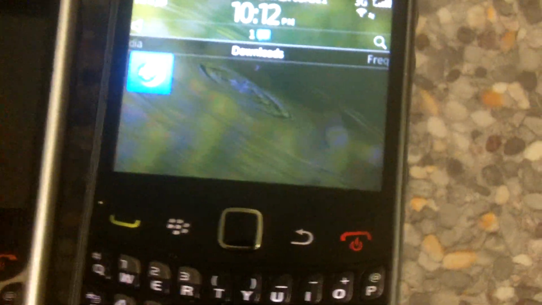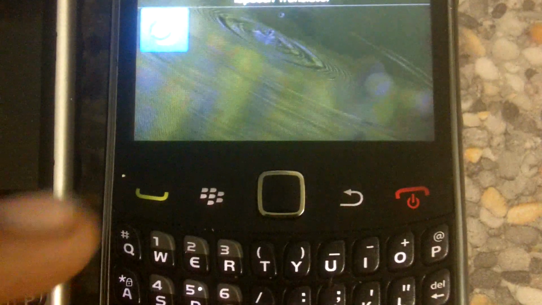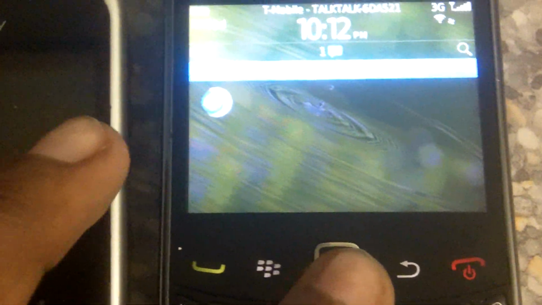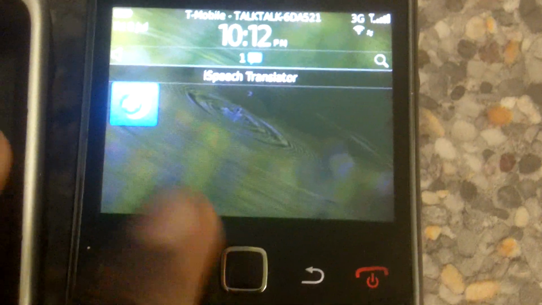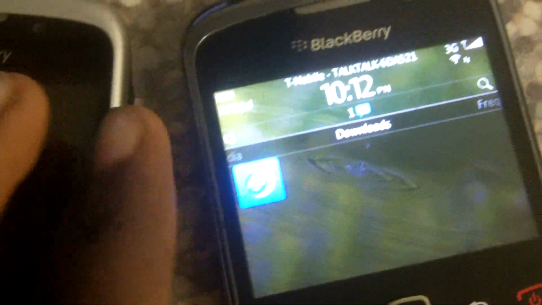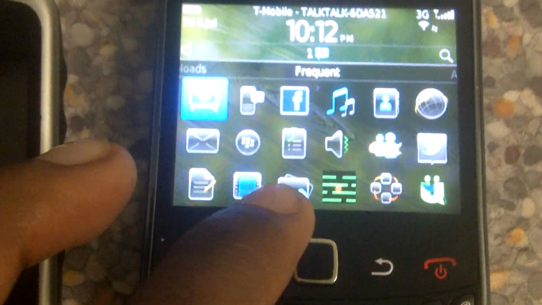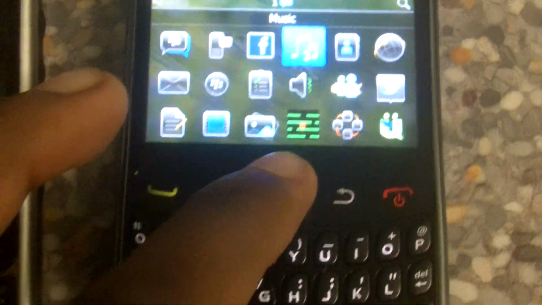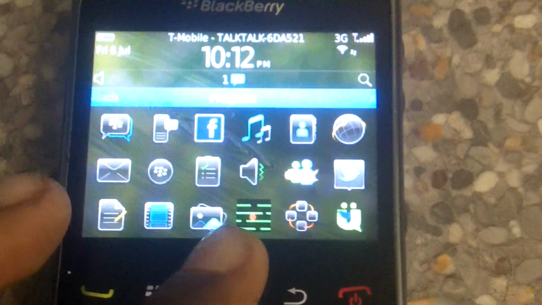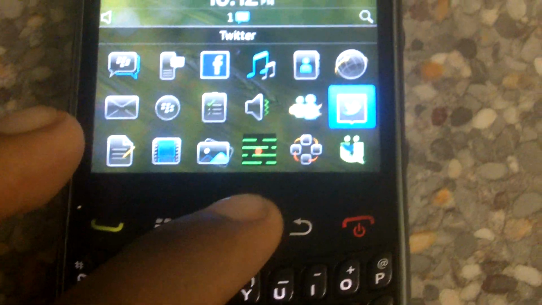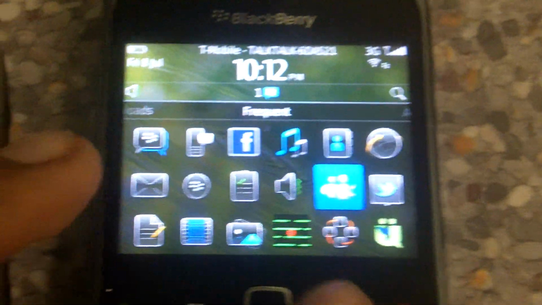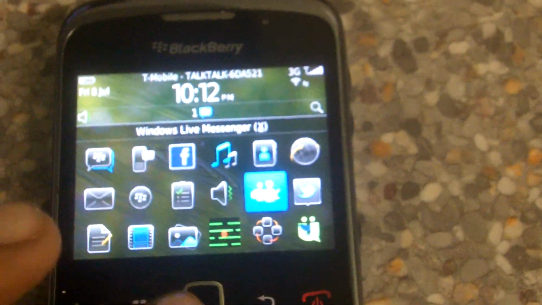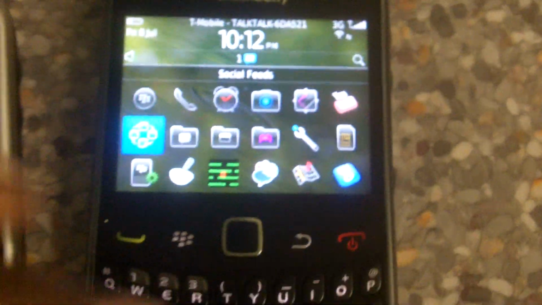Give it another swipe, it will show downloads. These are all the apps that you have downloaded. As you can see, I've only downloaded one app because apps aren't really good on this operating system. But yeah, give it another swipe, and it shows your most frequently used apps, which I think is a really good feature. I use my BlackBerry a lot. It's my main phone, and to have my frequently used apps all in one place is just really helpful. So let's go back to all.